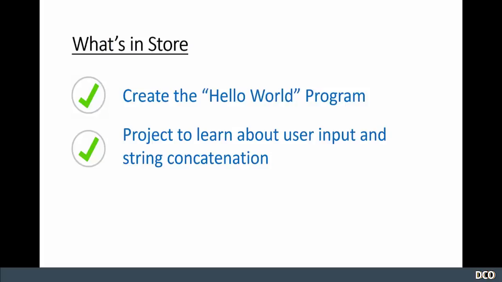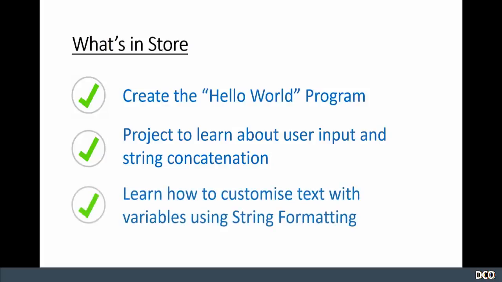We're then going to step it up a gear and get the computer to ask for your age. If you're 15 years old and your name is Sarah, for example, the computer would say, "Hello Sarah, you're 15 years old." We very rarely deal with just text or numbers in programming, so this lecture is going to teach us how to deal with potentially incompatible data types, such as strings and numbers, which you can't normally just stick together.